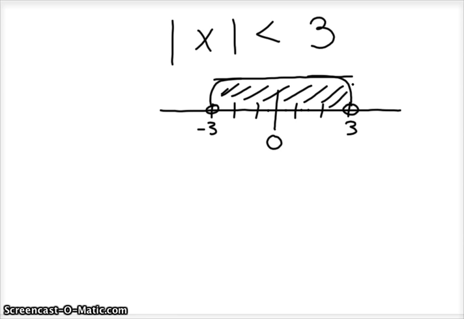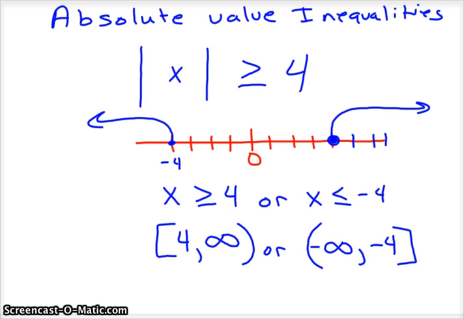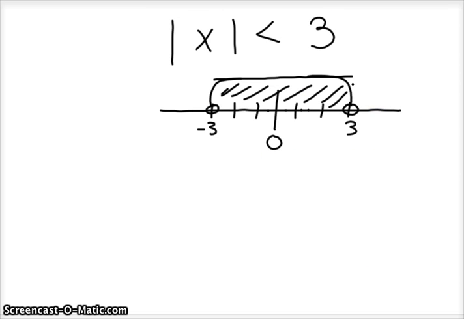So this one's done a little differently. This is called an intersection. The previous one is called a union, where we have to have the left side or the right side to make it true. In this case, there's two inequalities we have to look at here. The answer to this would be x is less than 3, and this is a conjunction, and x is greater than negative 3.